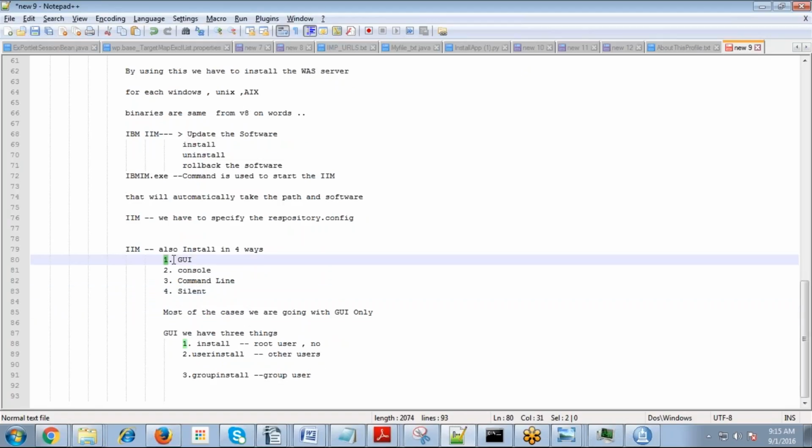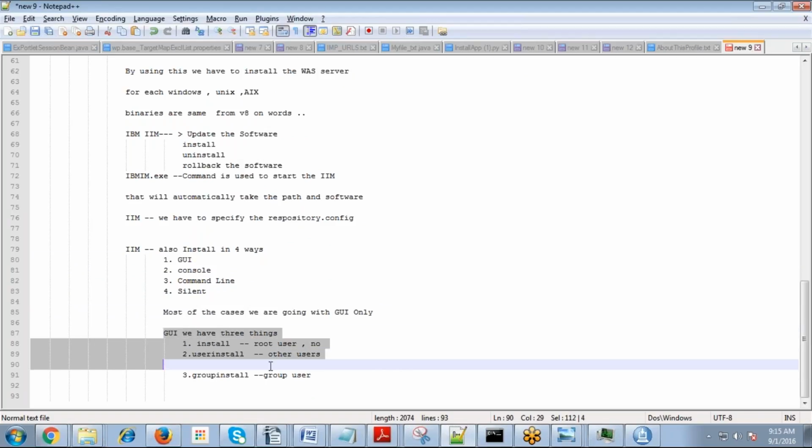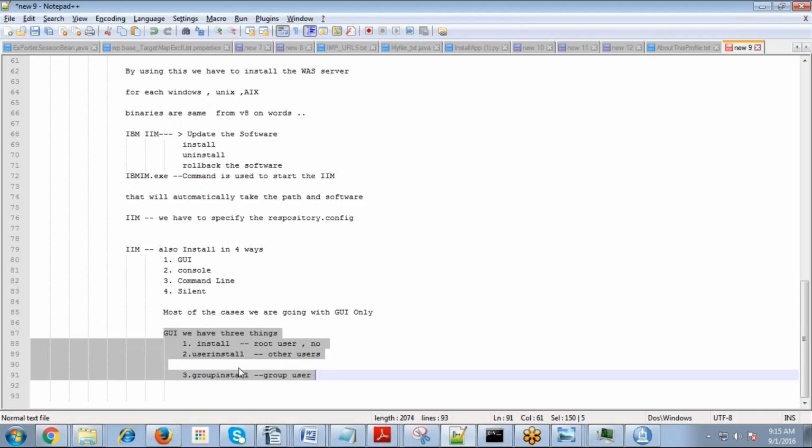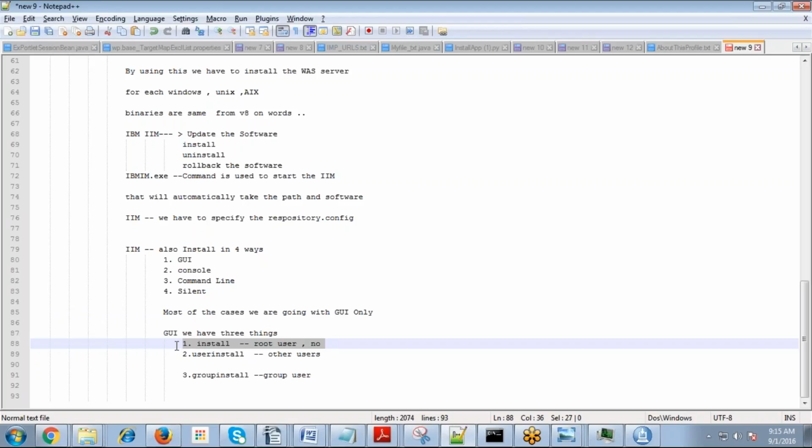In most cases we go with GUI mode only. To install in GUI mode, we have three ways, like three commands. One is install, second is userinstall, third is groupinstall. The basic one is install. This is the main command, used by the root user, the main user of the system.